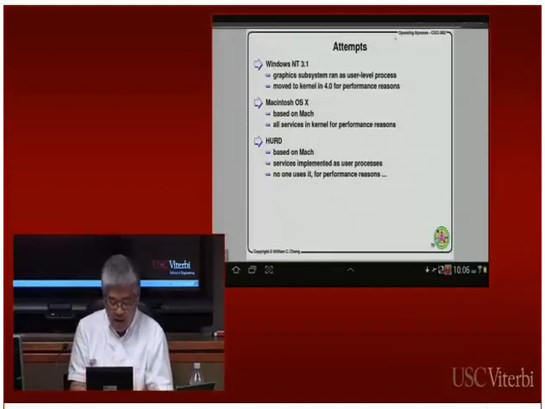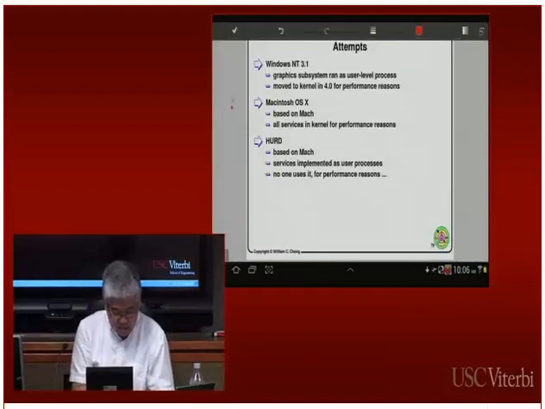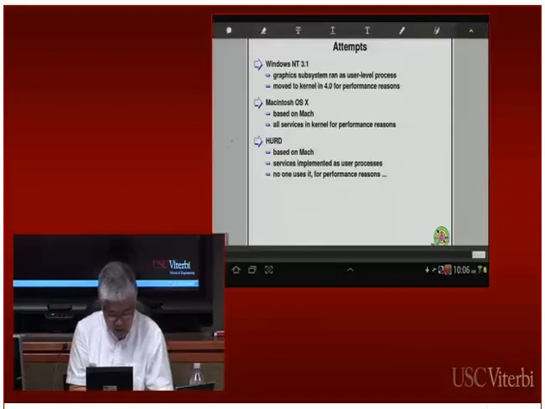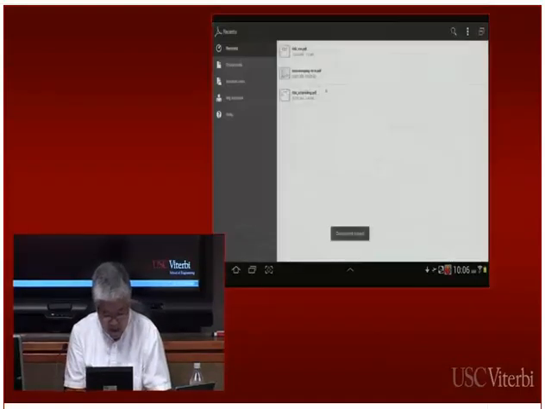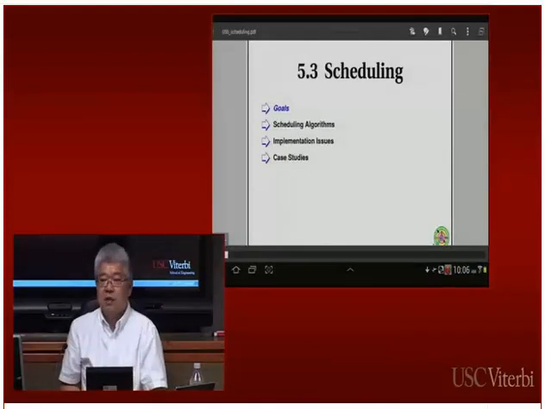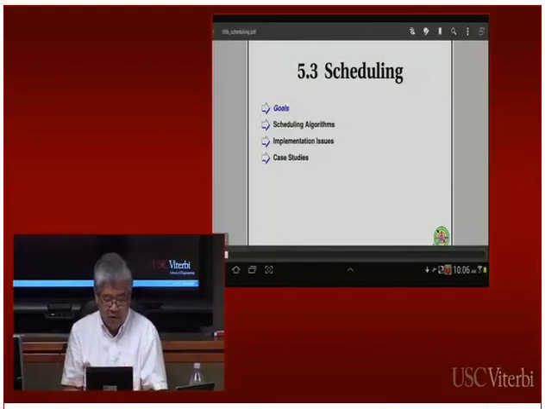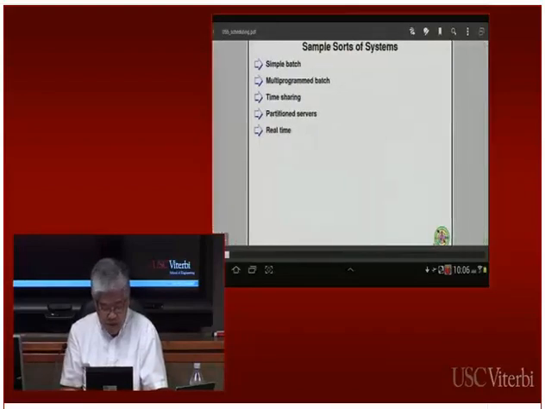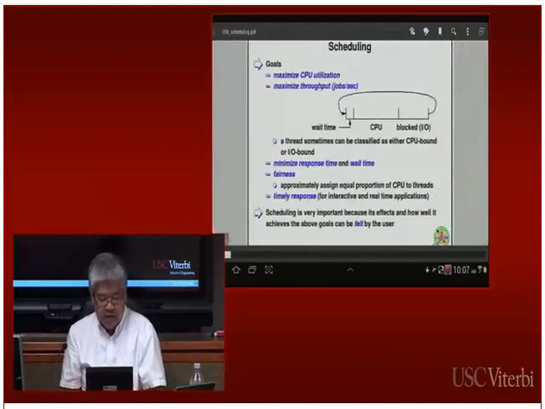All right. Okay, so now we're done with microkernel, and we're going to talk about the last topic in this class, which is scheduling. I guess when you finish taking the operating system class, people expect you to know all different kinds of schedulers. So in this class, we're going to cover quite a few different schedulers. Here are some of them. We're actually going to see a more complete list in a few slides.